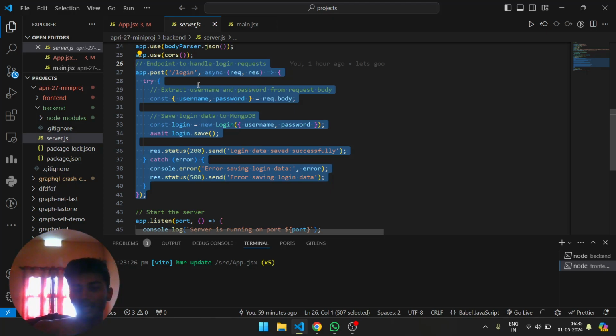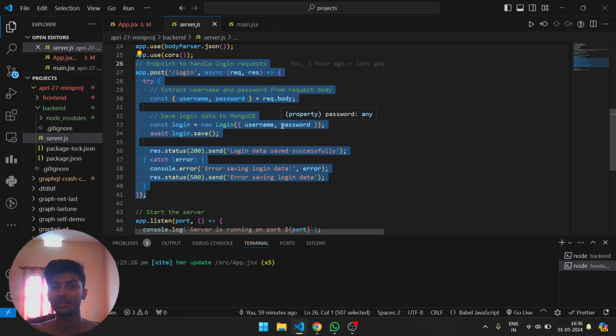GraphQL is kind of like a custom API query language. Let's say you are getting the details of a user. REST will send you all the details, but in GraphQL you can send a request for what you want. Imagine you just want the name of the user, it will send you only that. That is kind of cool, and we'll look into that in the next video.